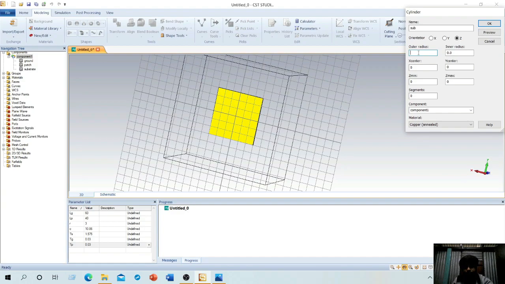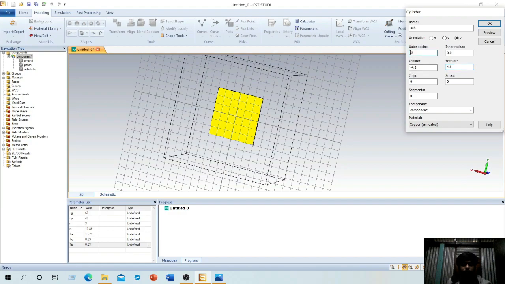So in the box the outer radius will be 0.05 and the inner radius will be 0, x center will be minus 4.8 and y center will be positive 4.8, and z maximum is tg. Yes, everything seems okay.